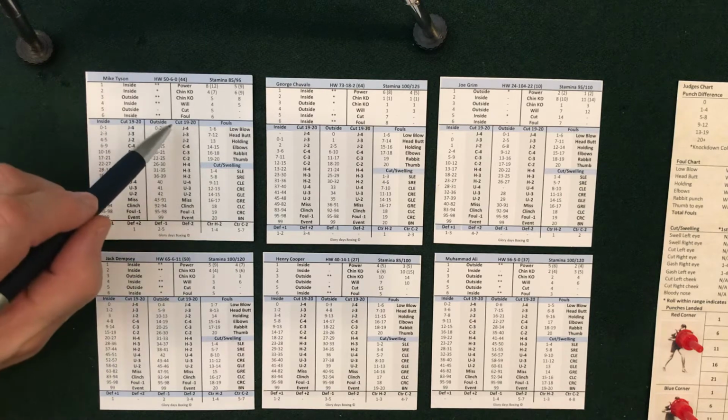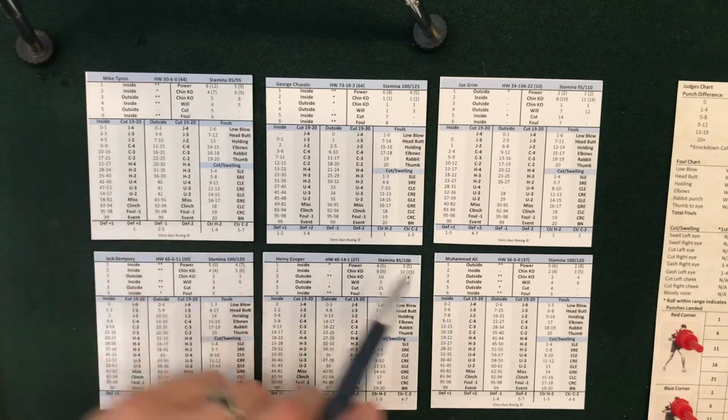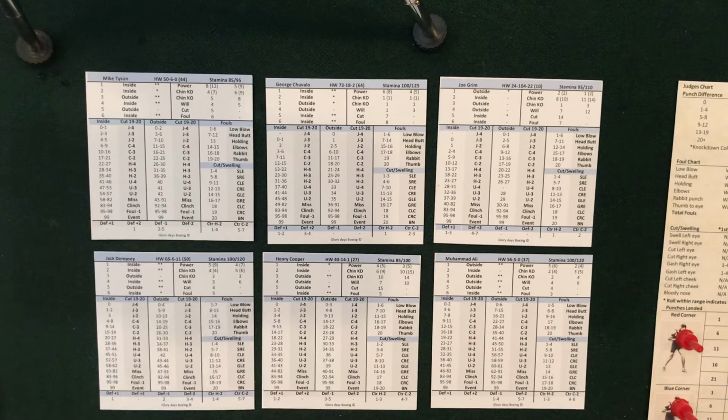And finally, the foul rating. Again, the fighters are rated based on how dirty they are in the ring. Tyson is not too bad despite his reputation. You can see a fighter like George Chuvalo, much dirtier. He fouls on an 8.